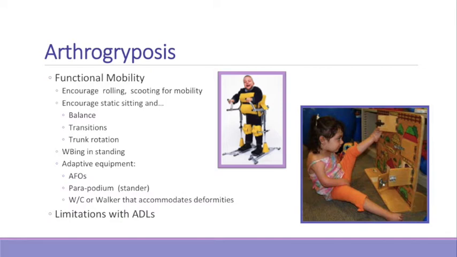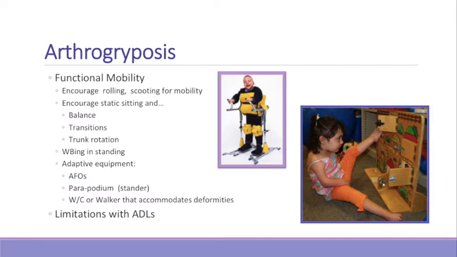Arthrogryposis function. Well, there is no cookie-cutter therapy for these children. Range of severity varies greatly. The therapist must accommodate for the deformity that is present and the ability of each individual child. So the infant-child goals will be to maximize strength, increase range of motion, and enhance sensory and motor development. These strategies will include teaching rolling, scooting, again, stretch, strengthen, position.